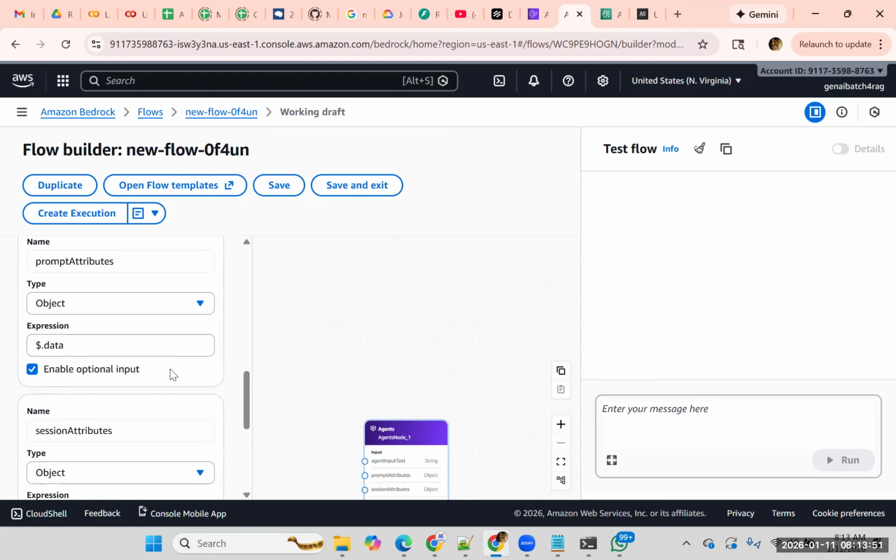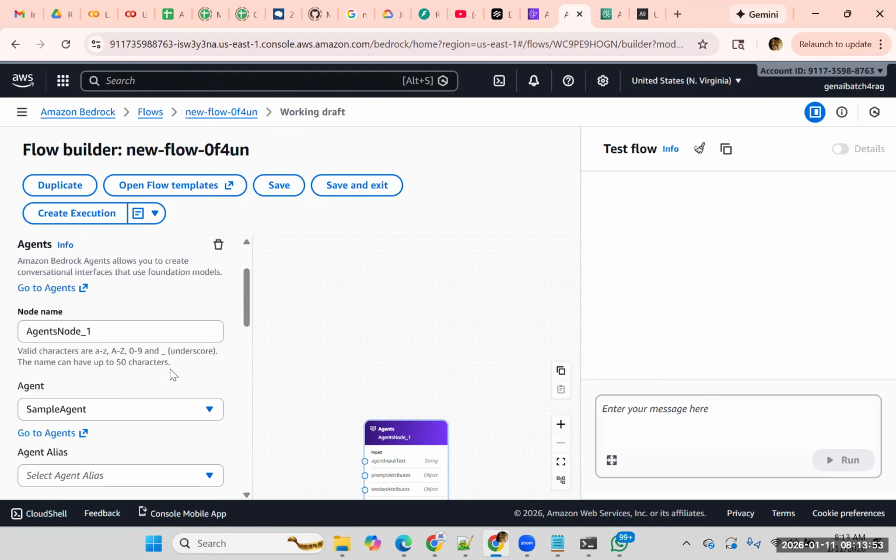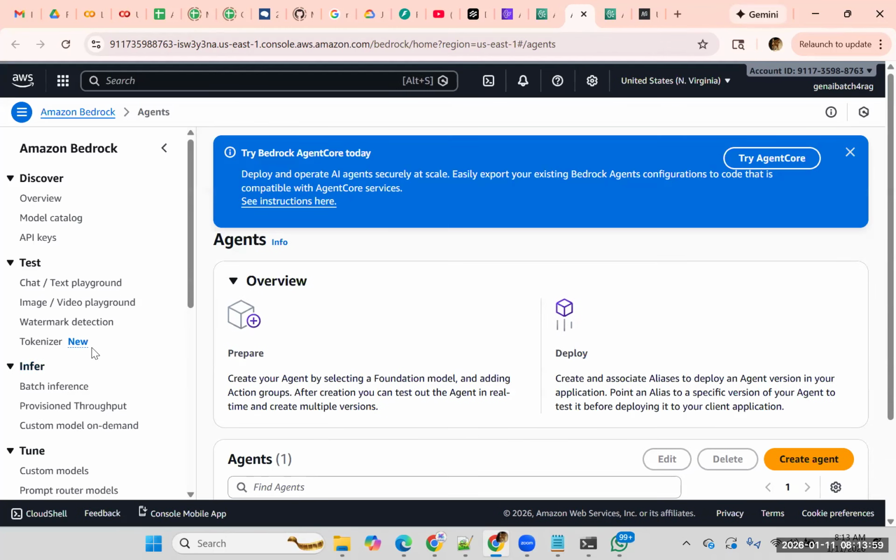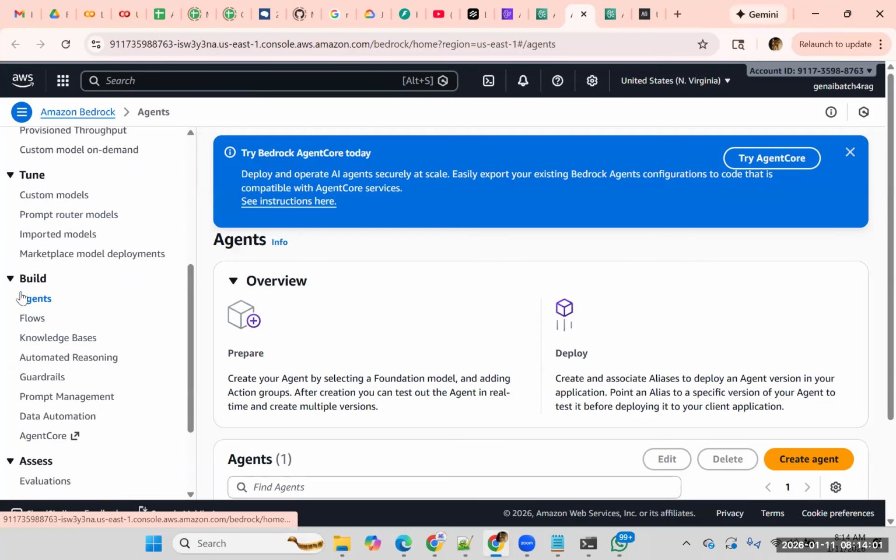Now, where do you actually create this agent? If you go to agents, it gives you a canvas where you can build your agents. So basically it comes back here, where you first build the agent, then you use it in the flow. These are individual components. First you build a knowledge base and you build an agent, and then you can use all of that to build the workflow. In the flow, you can use those agents.